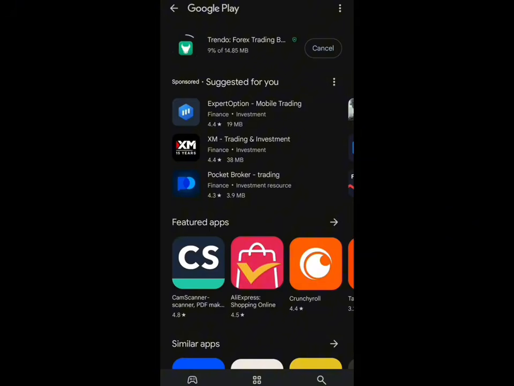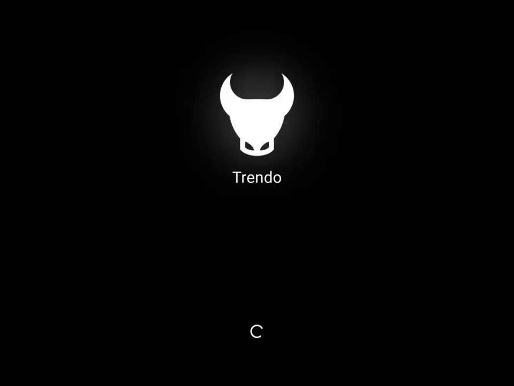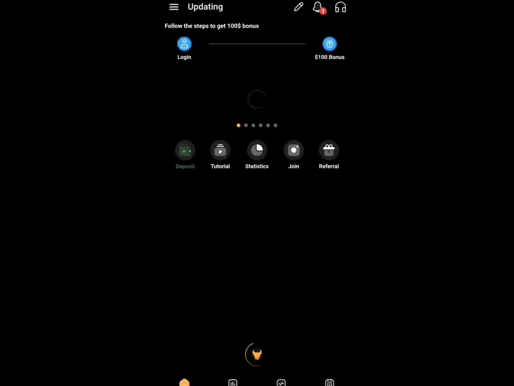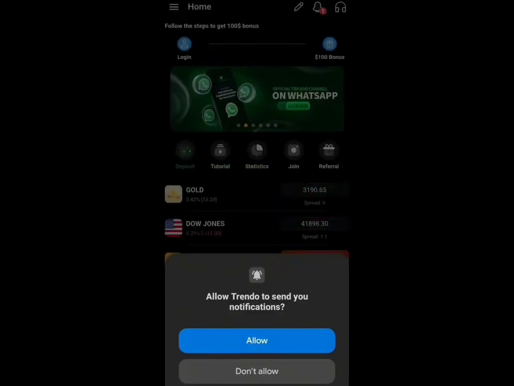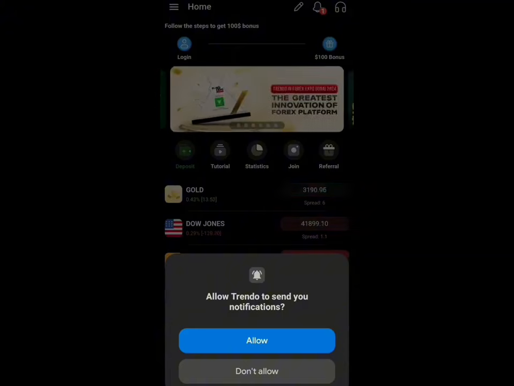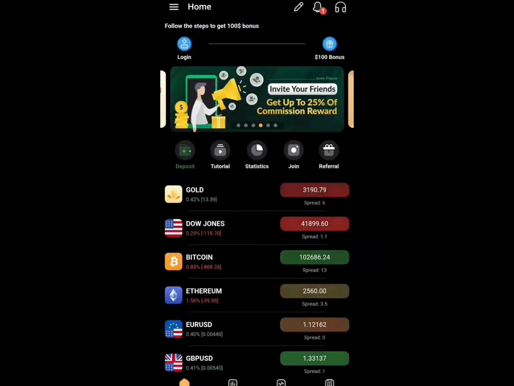As you can see, yes, so we'll click on open. Okay, so this is what the app looks like.